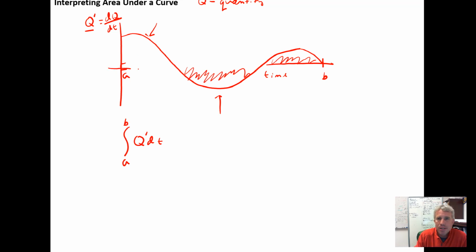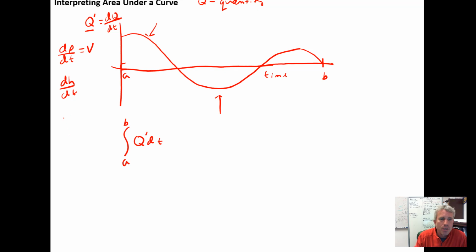And I just wiped out my entire t-axis, time axis. See if I can draw it back in without reshooting the whole video. Okay, so we want to have a discussion about what that area represents. So dQ dt, change in quantity over change in time, could be anything. It could be change in position over change in time, which is a velocity. It could be a change in height over change in time, dh dt. It could be the change in the number of candy bars, d bars dt, the change in the number of candy bars that a company produces per hour. Any rate of change.